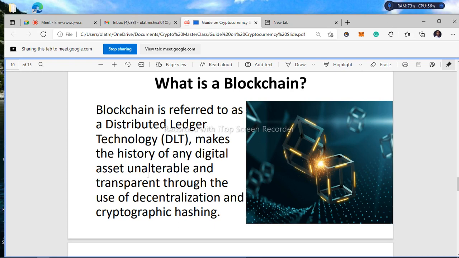Also, it's decentralized in the aspect that nobody can control the blockchain. Nobody has the power to say, okay, this blockchain is owned by me. It's owned by no one because it consists of various nodes. Each of these nodes are connected all over, just like the internet, for example. Now, the internet consists of various computers connected globally. So also the blockchain consists of various nodes that are connected to perform these transactions.